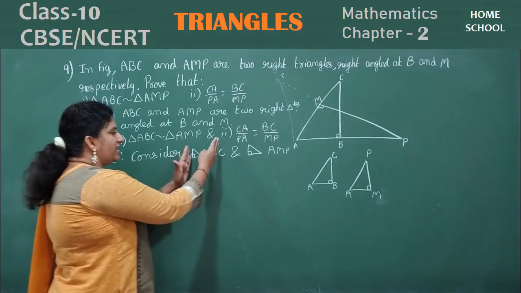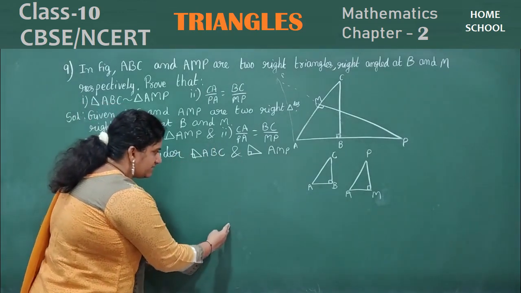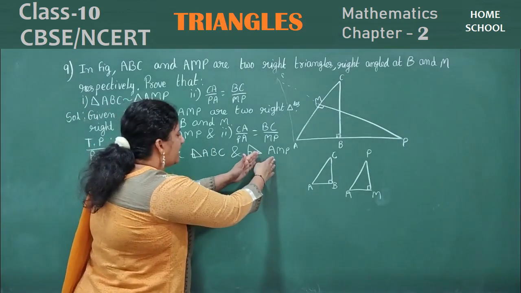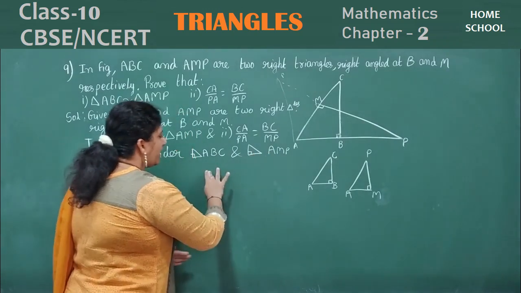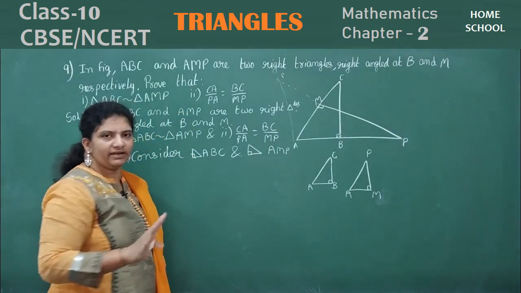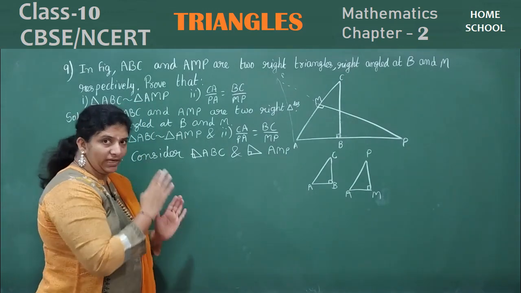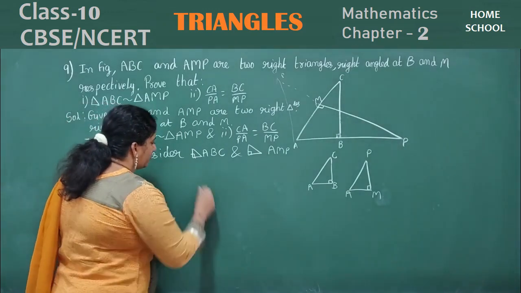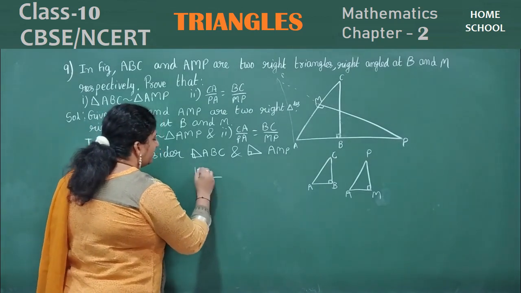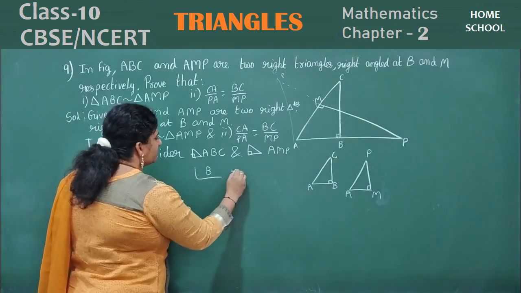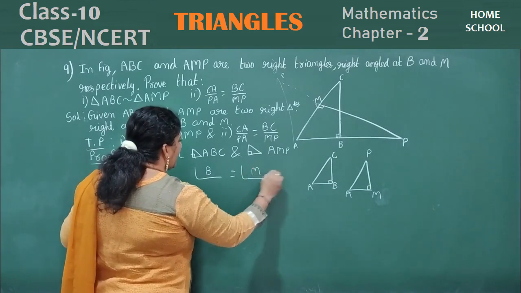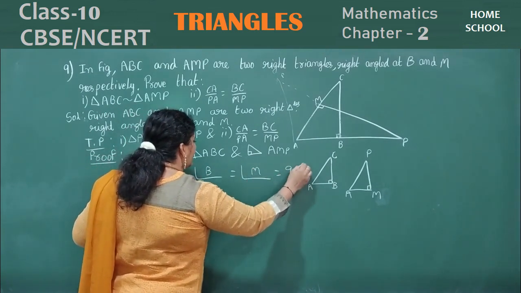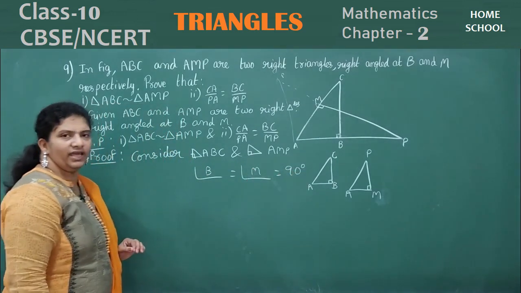If you take this triangle, write all the angles or sides on this side. And if you take this triangle, you write on this side. So one on this side, one on that side, don't interchange. Follow one order. So now right angle triangle ABC, I am going to compare. What is that? Angle B is equal to angle M is equal to 90 degrees. Right angle, it is already given.